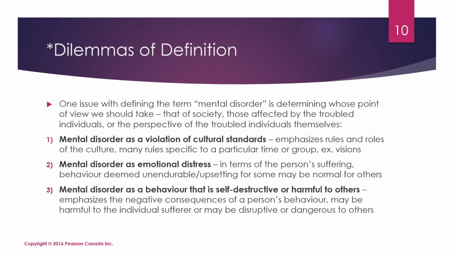The second is mental disorder as emotional distress. So in terms of the person suffering, behavior is deemed unendurable or upsetting. Behavior that is deemed unendurable or upsetting for some may be normal for others. So we should be looking at the amount of emotional distress it's putting on the person who's having to deal with it. And then finally, mental disorder as a behavior that is self-destructive or harmful to others.